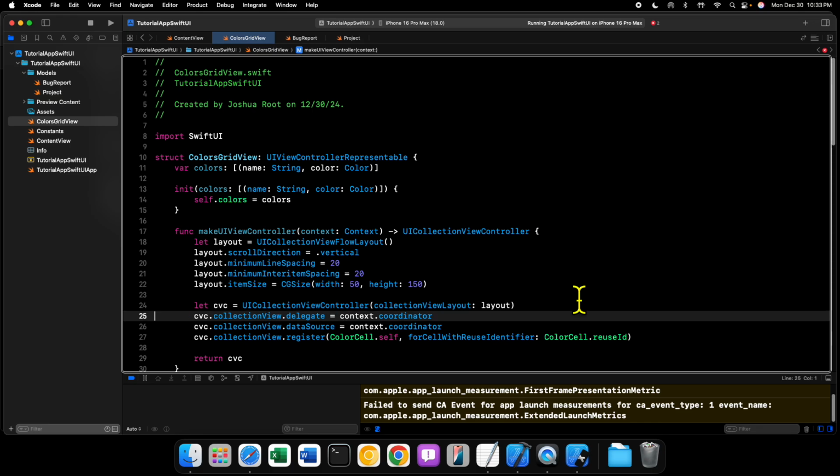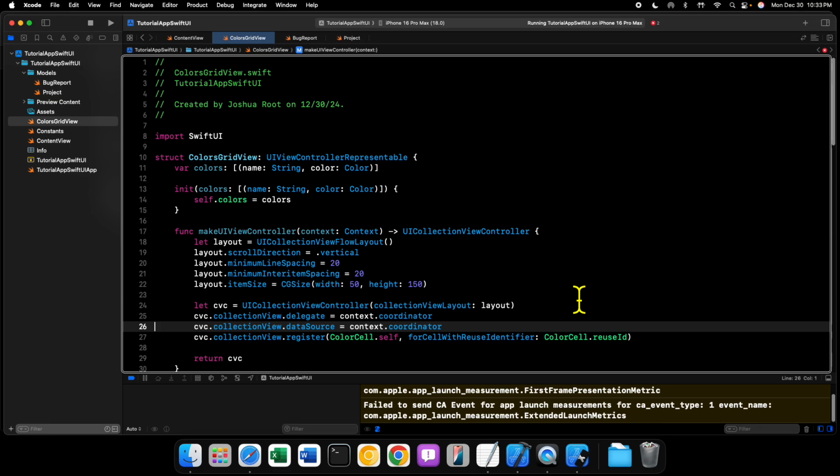All right. Then we are configuring the UICollectionViewController that we are going to wrap in our SwiftUI view. We're giving it a data source and delegate. So we're setting our coordinator from our context as the delegate and data source. We later create this coordinator in makeCoordinator.